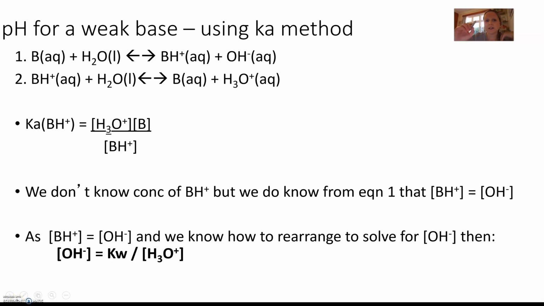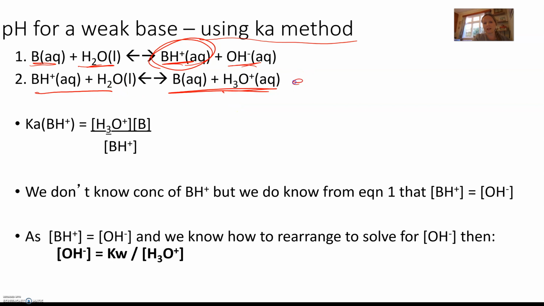You'll see here that I've put using the Ka method. This is the method that I absolutely prefer because we're about to lead on to a section on buffers where you have to use this method. There is an alternative method which I'll show you, but this method is what I prefer. To use the Ka method, we need to convert our base into acid essentially. Here's the base, reacting with water, it accepts a proton and you get OH minus. We're going to do a second reaction with this conjugate acid with water so that we can produce hydronium ions. We make up the second reaction even though the top reaction is what we know is happening, just so we can get hydronium ions to work with.